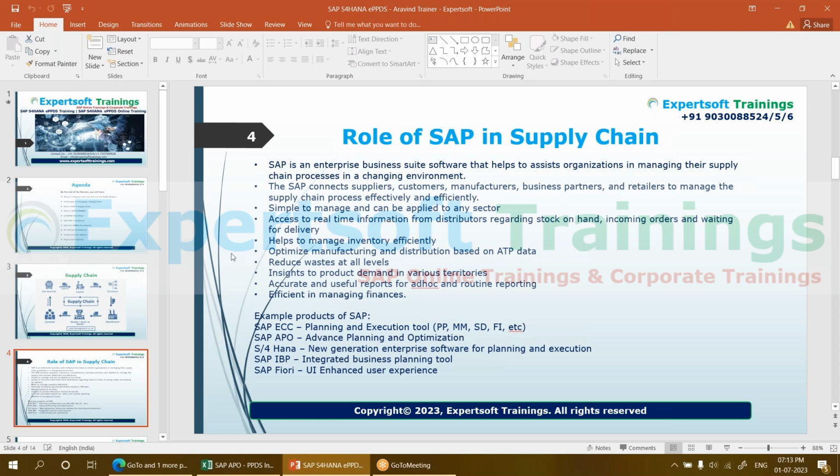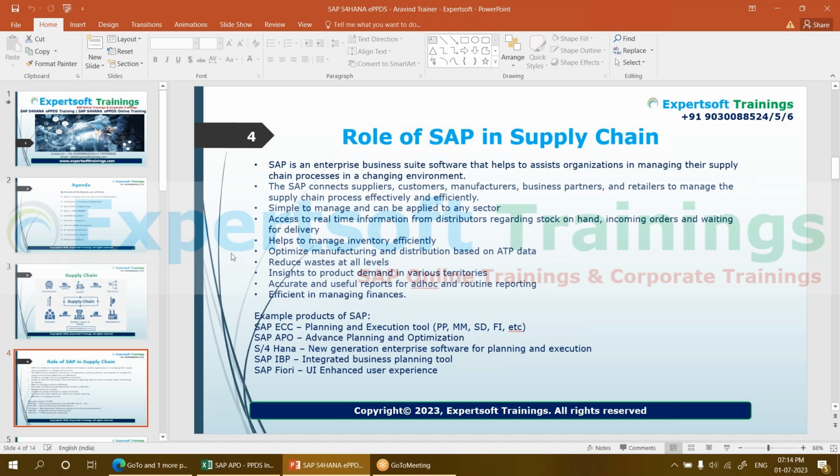And there is SAP APO. It is called Advanced Planning and Optimization, where there are functionalities which are not there in ECC, and SAP APO is just a planning system. You cannot execute the plan, but it is purely a planning system where you generate the plan and send the supply chain plan back to ECC and then execute it there. Okay, we'll understand the difference between planning and execution in further slides.